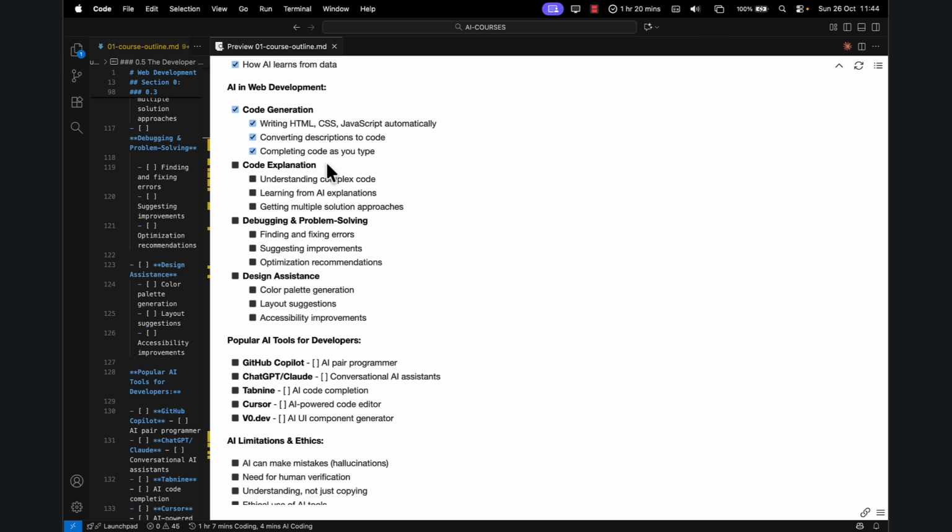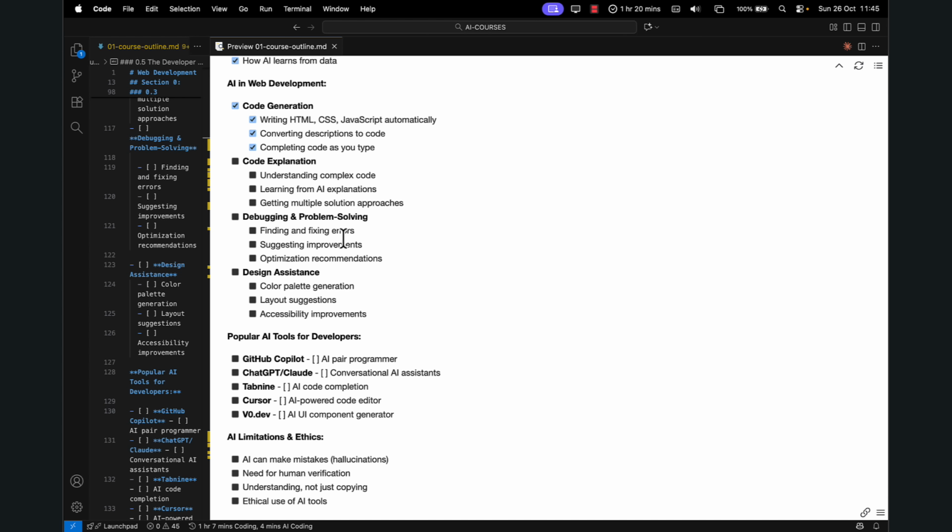And it also helps in completing or suggesting code. So AI can also help us as you're typing. It predicts what you're going to write next, and then suggests it to you. And then if you're okay with it, you go ahead and implement it. Okay, so it can help us to suggest code. And also it helps us to understand complex problems or complex code.